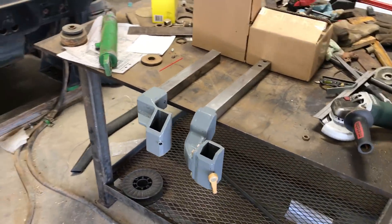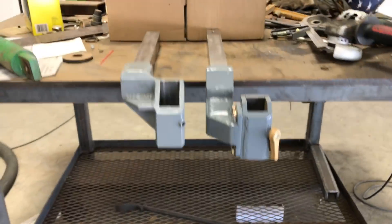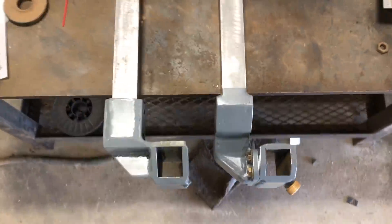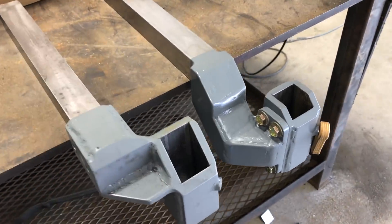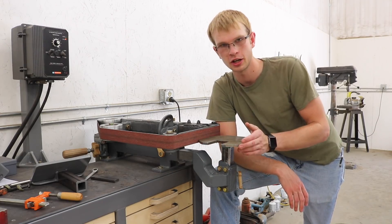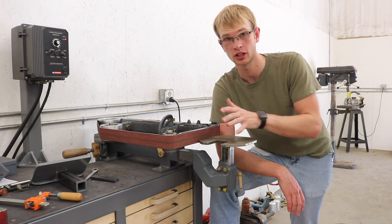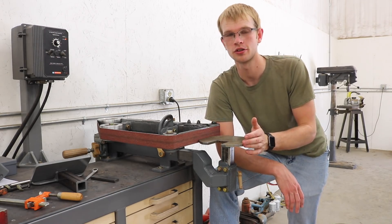Here you get a nice side-by-side look at the two. You can see from the front just how much lower the new one is, and from the side. You'll also notice that there's a lot more room beside the tube, which gives me a lot more room to have structure under the table to help support it. There's not really all that much new or exciting about the new table holder — it's just one of those things that had to be done. I'm hoping to make another video soon about making different tables for this, including a tilting table. I finally have a design for that, and this was just kind of needed in order to make that possible.